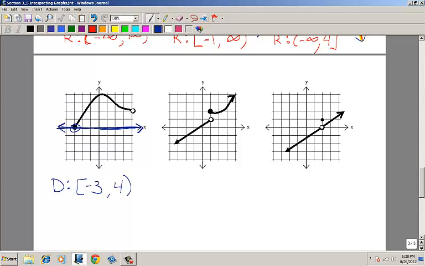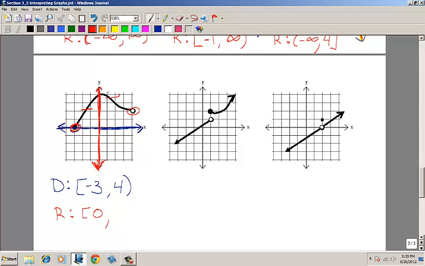Let's look at the range. Again, the range can sometimes be tricky because you need to look at the y value, and a lot of people are tempted to only look at the x value. What's the lowest point? The lowest point that I have on my graph is this. What is the y value of that point? The y value of that point is 0, and I can be that 0 because of my closed circle. So my lowest point is 0. What's my highest point? It's not this. This isn't my highest point.